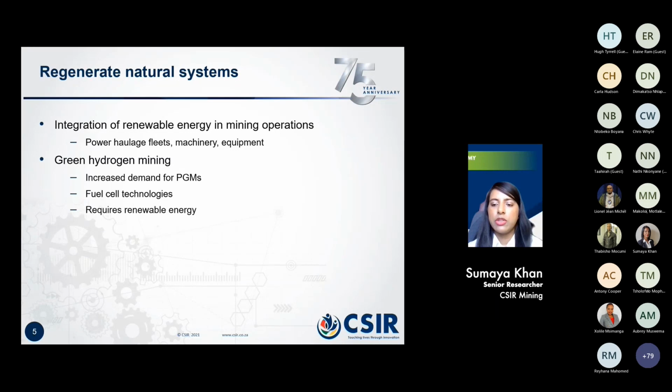Okay, so the production of green hydrogen, which is currently a hot topic, has huge potential for South Africa. Green hydrogen initiatives may allude to the adoption of fuel cell technologies in the country, and fuel cells are used to power electric vehicles. Consequently, the demand for platinum group metals or PGMs may increase, as platinum is typically used as a catalyst in fuel cells.